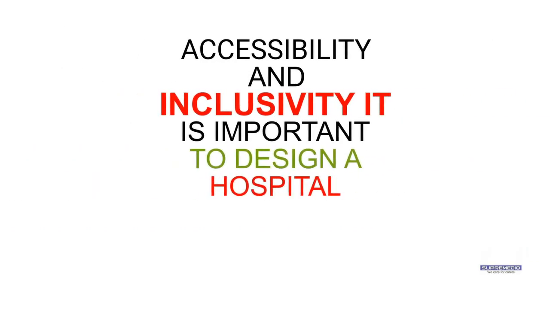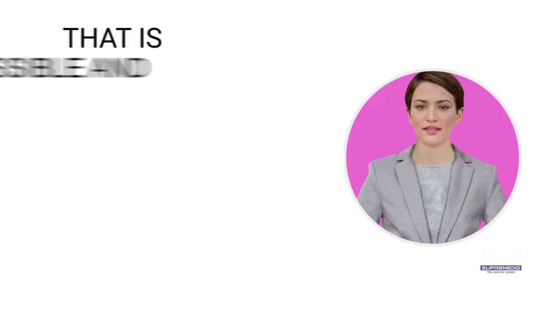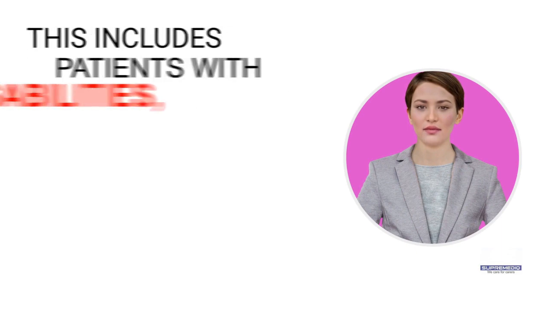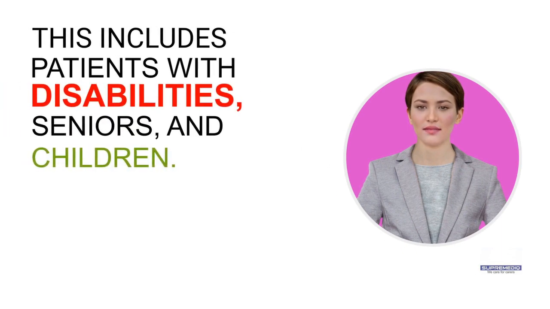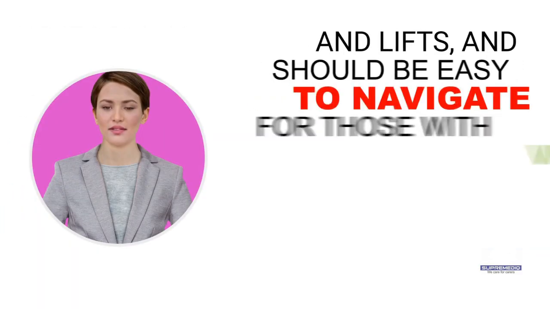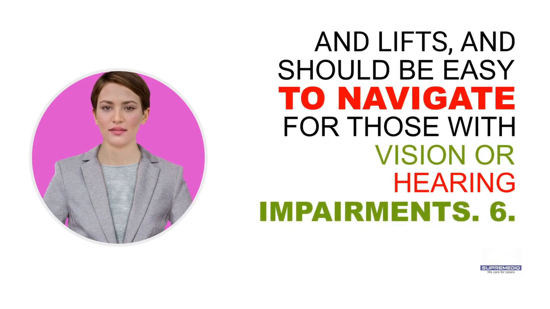5. Accessibility and inclusivity. It is important to design a hospital that is accessible and inclusive to all patients. This includes patients with disabilities, seniors, and children. The design should provide for patients with mobility issues, such as wheelchair ramps and lifts, and should be easy to navigate for those with vision or hearing impairments.